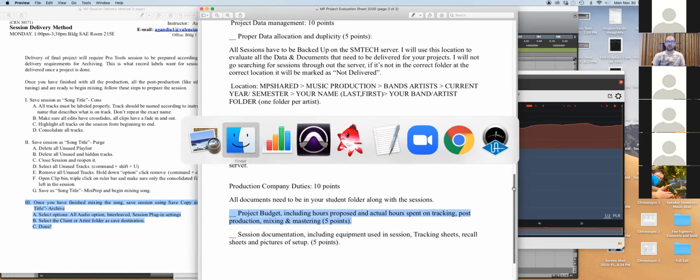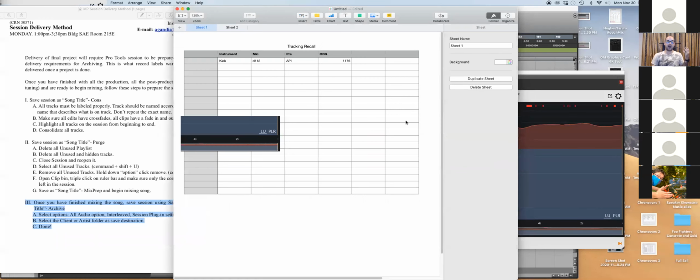Again, I need to bill it. So I want to see what I'm actually billing. For example, me as a tracking engineer, I bill one rate. Me as a mixing engineer, I bill a different rate. Me as a producer, I bill a different rate. So on a budget like that, I will propose that accordingly, and I might have a per song production fee.